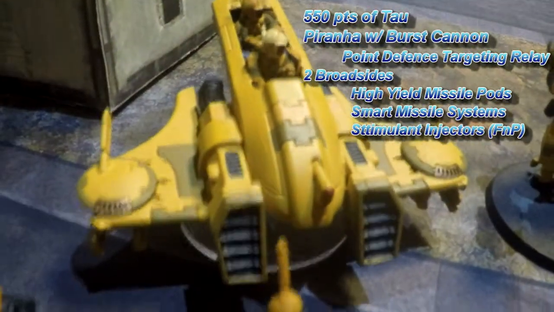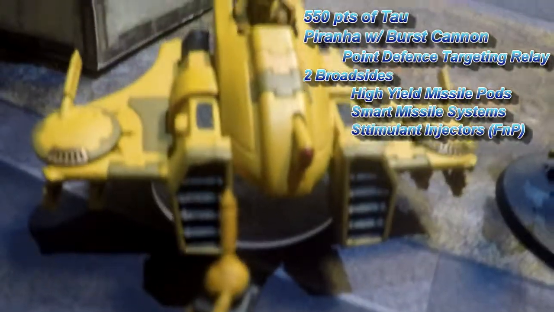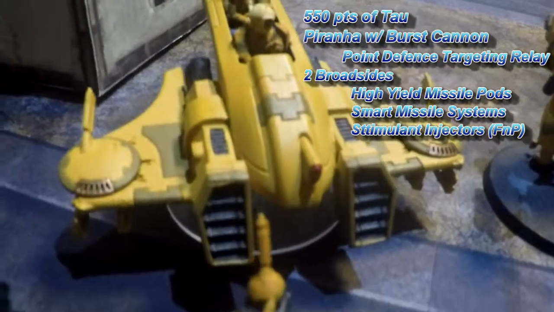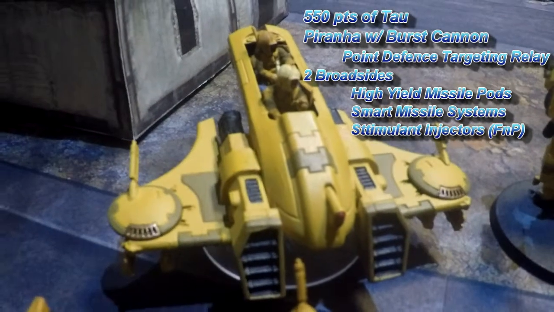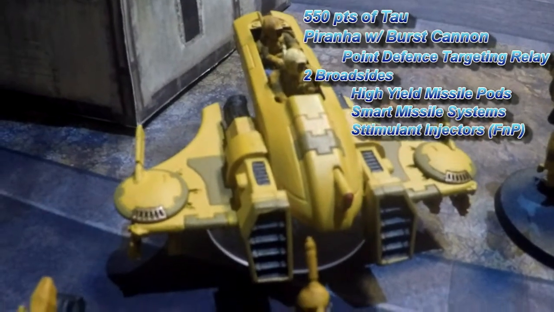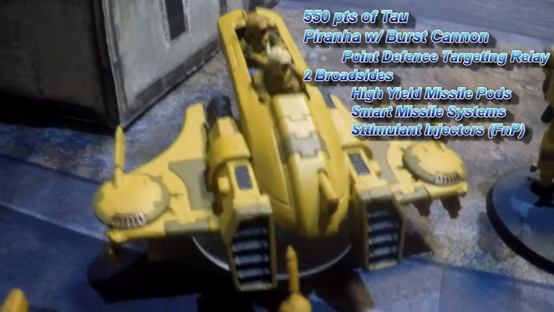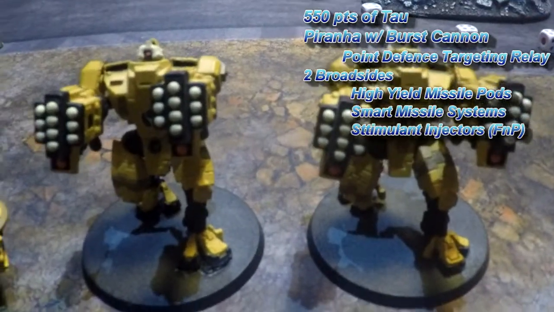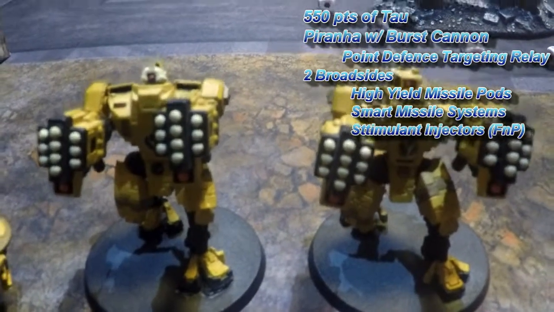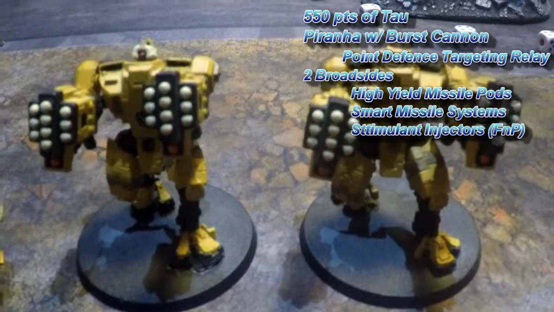We have a Piranha. It's not modeled, but it does have just the burst cannon on it. It's a lot of strength 5 shooting. The only upgrade for this is the point defense targeting relay, which gives it overwatch for weapons strength 5 and less, which are all of its guns. And finally, rounding out the army are 2 Broadsides with the high yield missile system and smart missile systems as well. So we will set up for deployment.